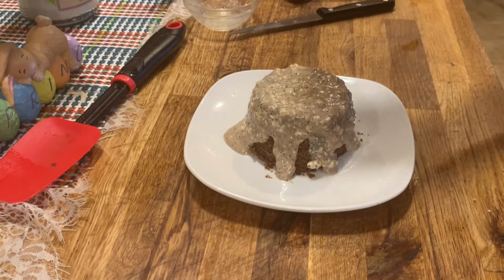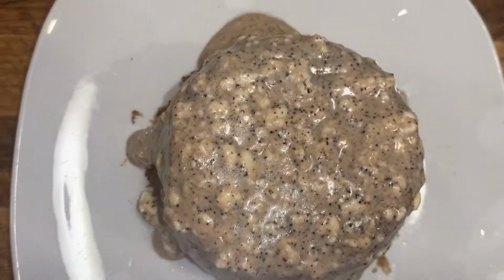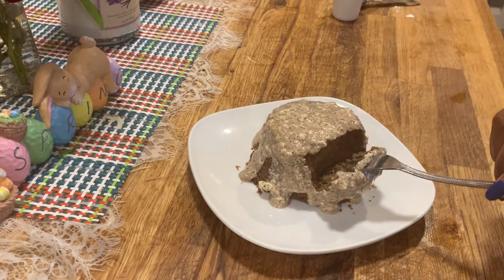Don't forget to top it with a little bit of pink Himalayan salt. Look at how delicious this is. This cake was so good. It is like a pumpkin spice cake, but with cream coffee. Oh my gosh, it was so good.